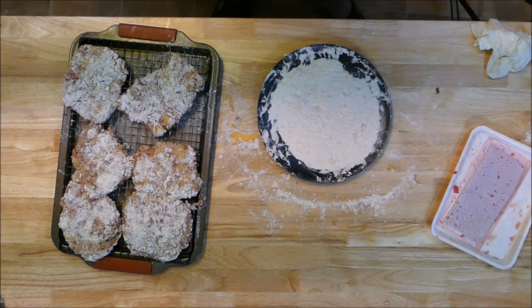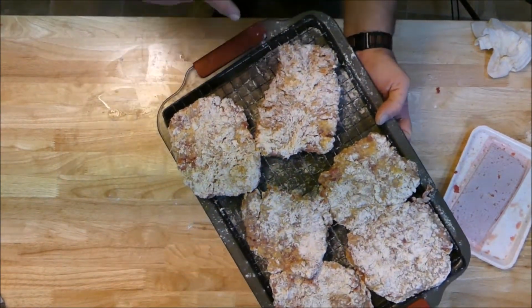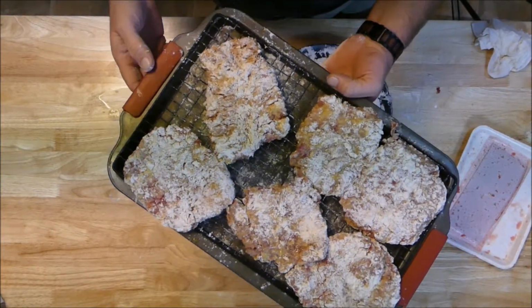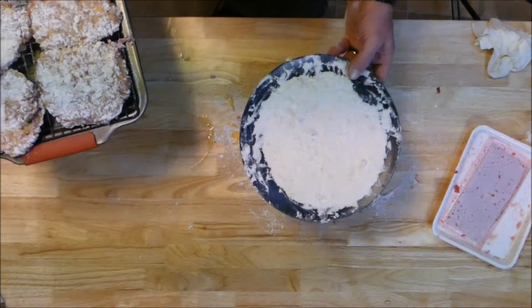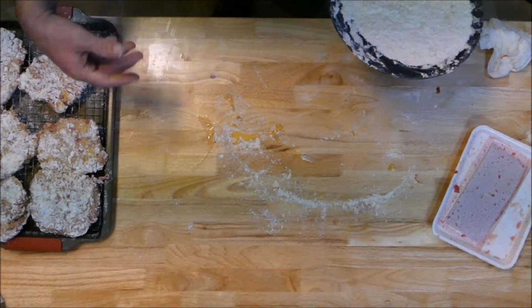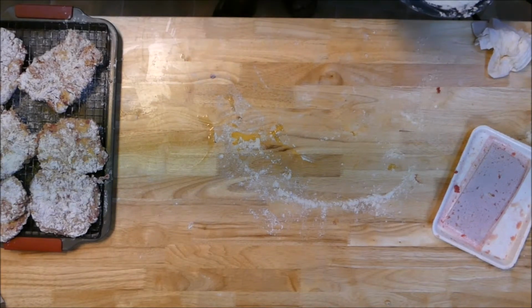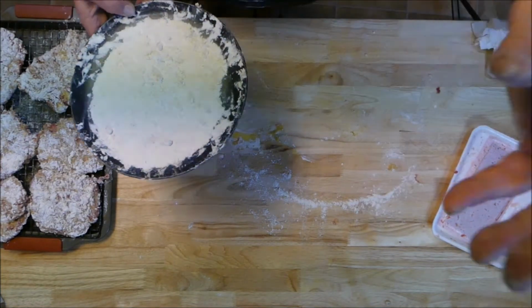Okay, I got my steaks all breaded up. I put them on a rack. Now I'm going to let them sit for the next 15 minutes. That gives us enough time to clean up this mess. Don't forget to save your flour though. So we're going to clean up this mess. We're going to get our oil in our pan ready. By that time, these steaks should be ready to go. So we'll bring you right back.